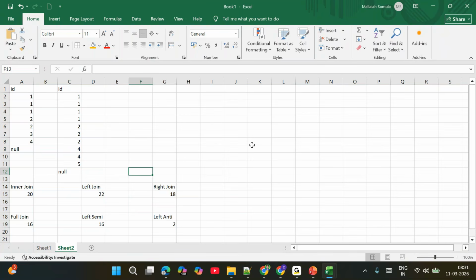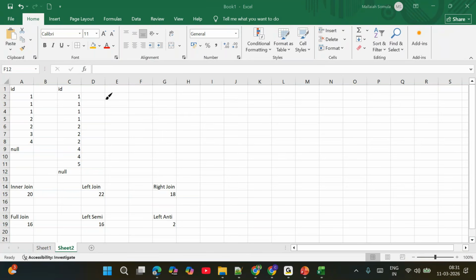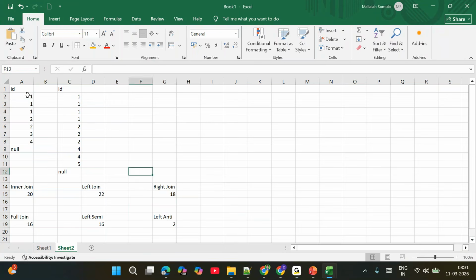I think everything is wrong. I'm not sure, but let's calculate. First thing: you think of 1 as a white ball, right? This is also a white ball. A white ball will match with 1, 2, 3, 4. Similarly, this one also will match with all. That's why whenever you have duplicates, this side 3, this side 4.